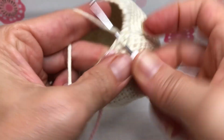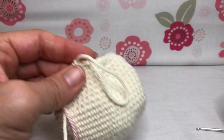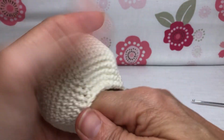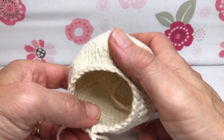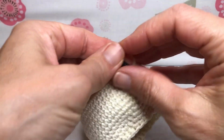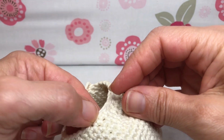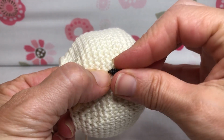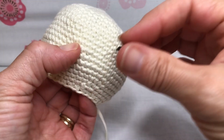Okay, this is the end of 22 for me. So I'm gonna pull that through there, and I'm gonna just pull this up just so I don't lose any stitches or anything. I'm gonna take that out for now. Okay, so we're at 22. We wanna place our little eyes between 14 and 15. So not bad, we just count back, right? So this is 22, and there's 22, okay. 20, 19, 18, 17, 16, 15, 14. So between these two here, and we want them to be about 6 stitches apart.